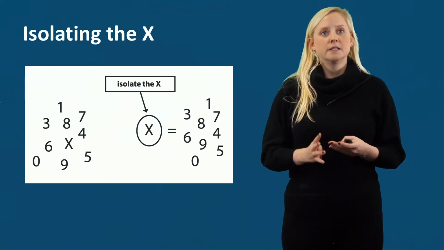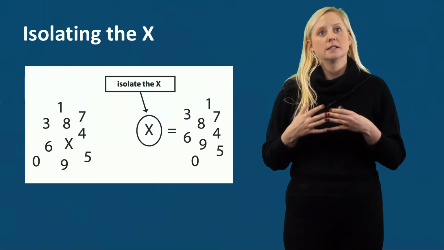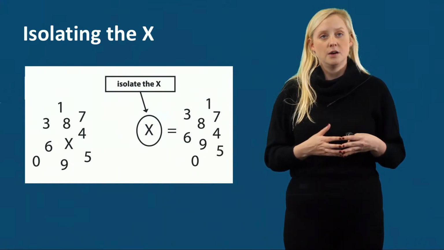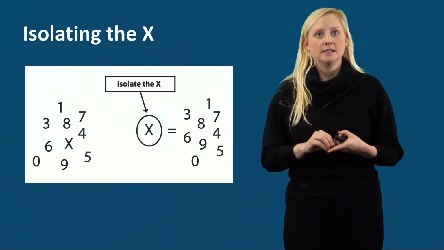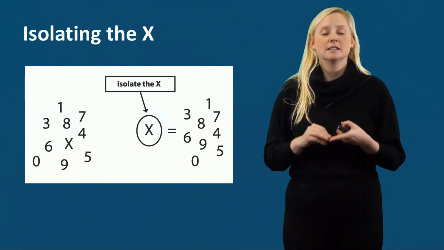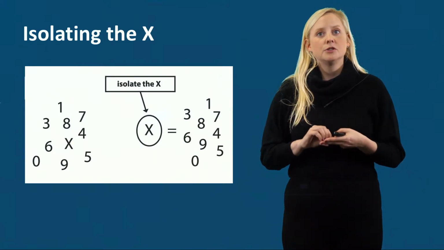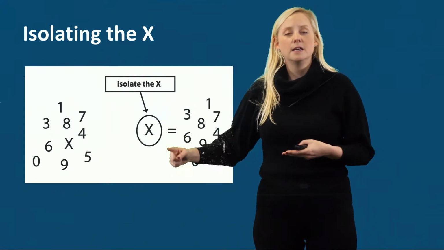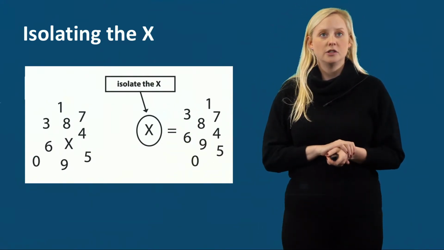Isolating the x follows the same 4 general steps, regardless of whether it's a standard equation or a non-standard equation. First, we ask students every time, what does it mean to isolate the x? We want students to be able to say it means to get the x alone on one side of the equal sign. The second step is to draw a line down from the equal sign, and this reminds students again to balance both sides of the equation.